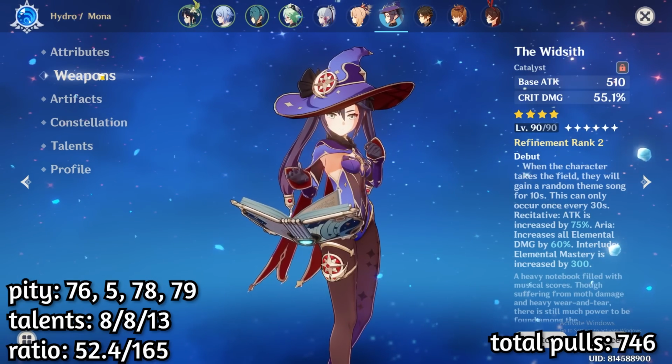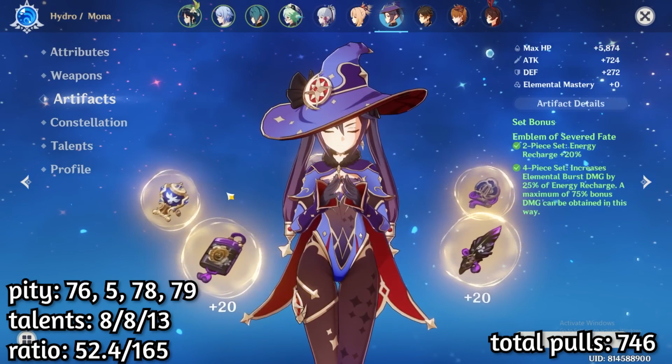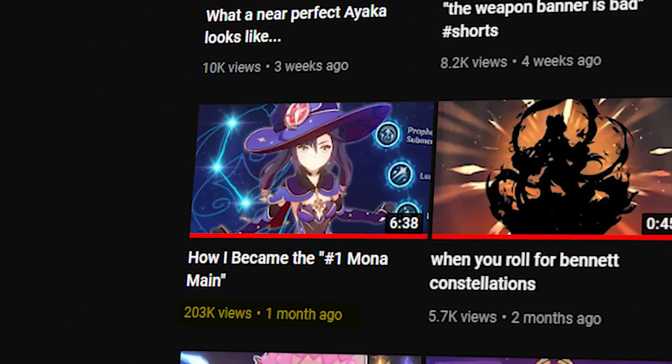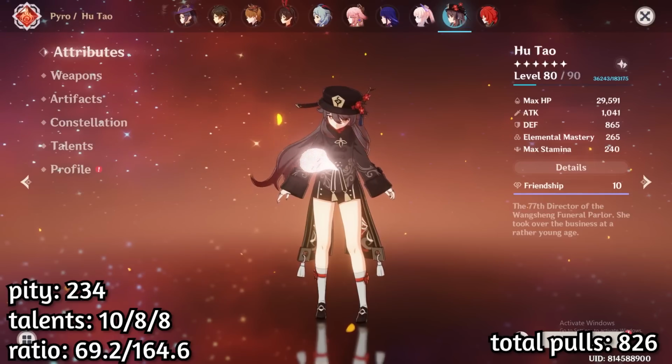This is my build for now. I keep taking and giving her artifacts, so it's never really stable. I made a video on her, you might have seen it, and I have nothing but praises for her. But I do want some other 5-stars though. It's time to piss everyone off.